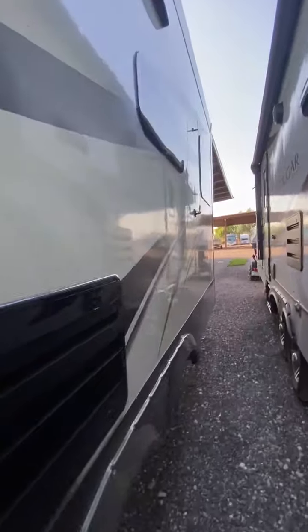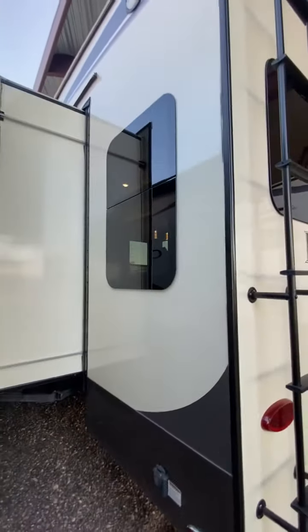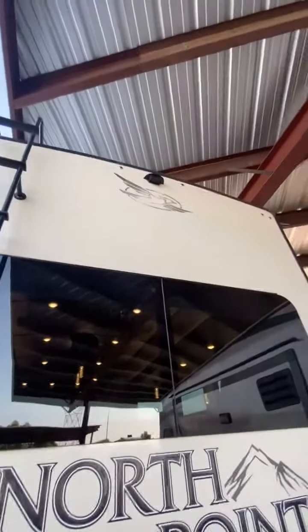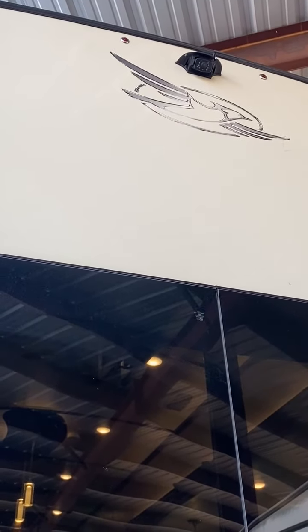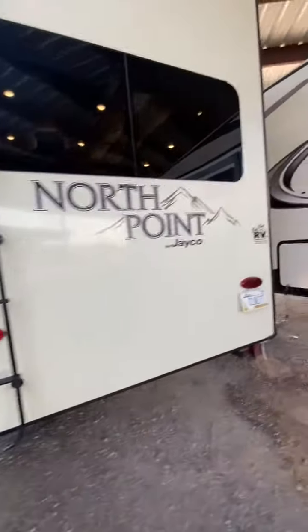Let's walk back down towards the side here. Really not a whole lot to take in here. Then up on top here, you can see that it has the Furrion camera. And there you have it. That's the North Point we have.